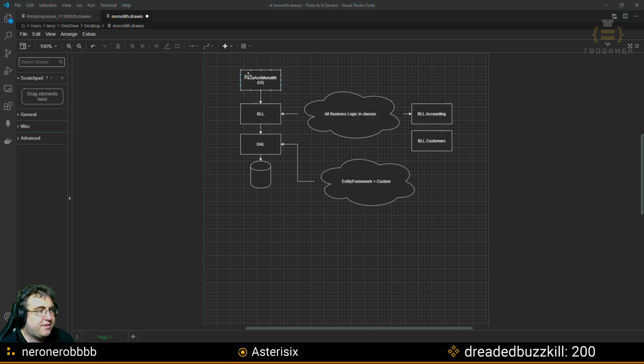Now, this design as a monolith doesn't work because it's really, really heavy, and all the logic is bundled together, whether it be in individual DLLs, etc. It's all in one project, it's all in one solution, and it becomes very unwieldy.